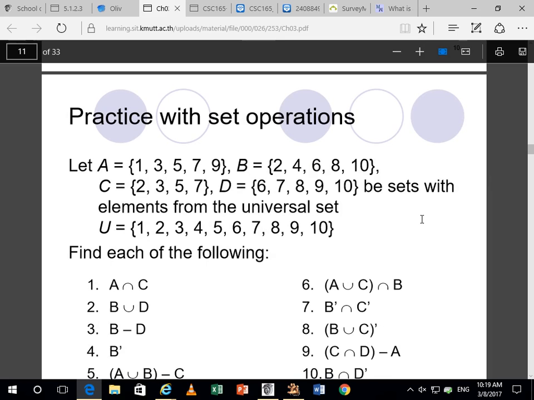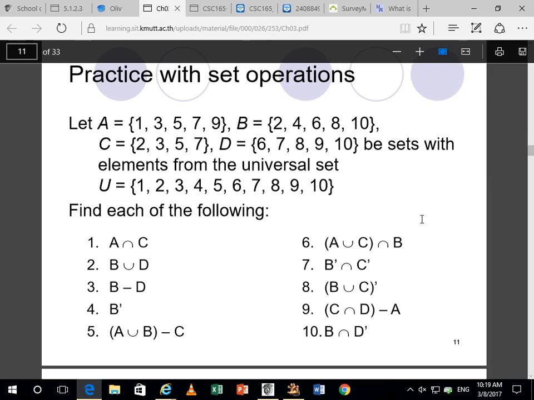Okay, let's do a little practice before we take a break. We'll do some simple operations. So here we introduce another concept. We have sets A, B, C, D, but they belong to what we call the universe.